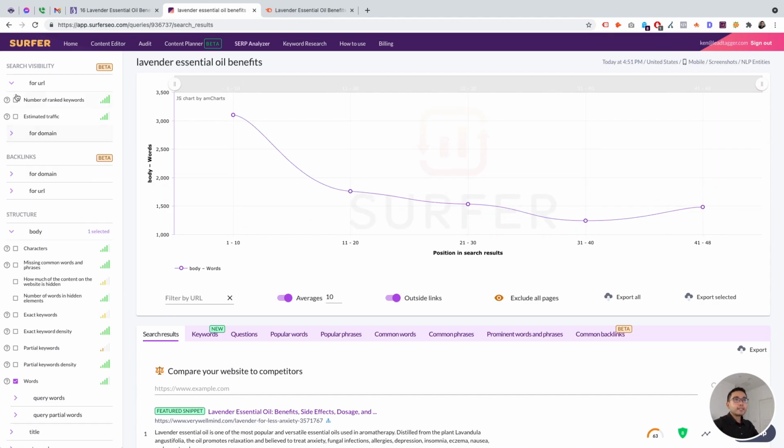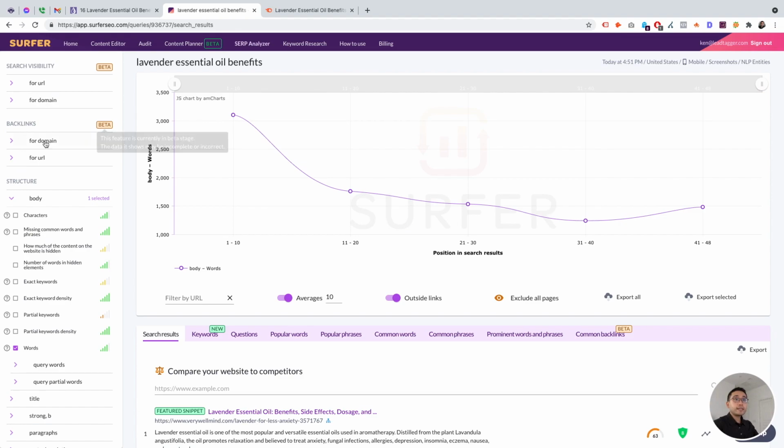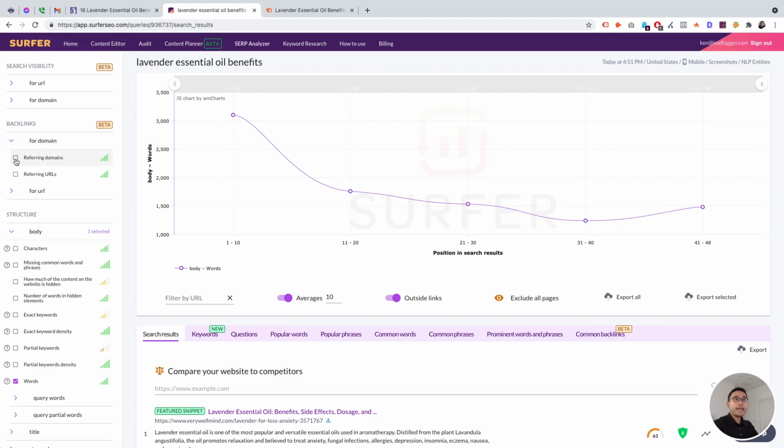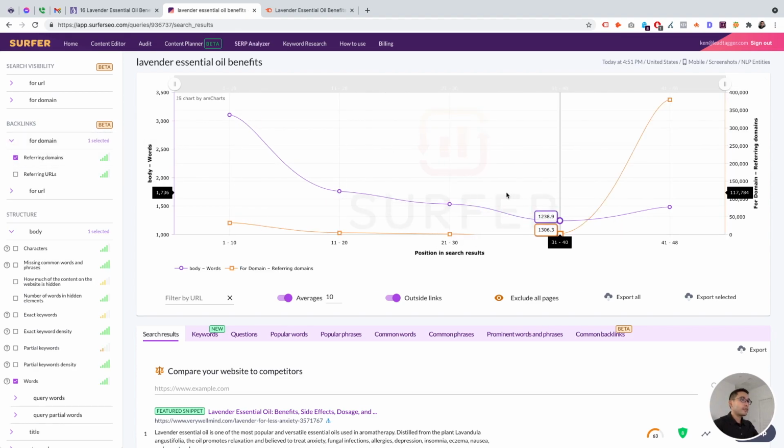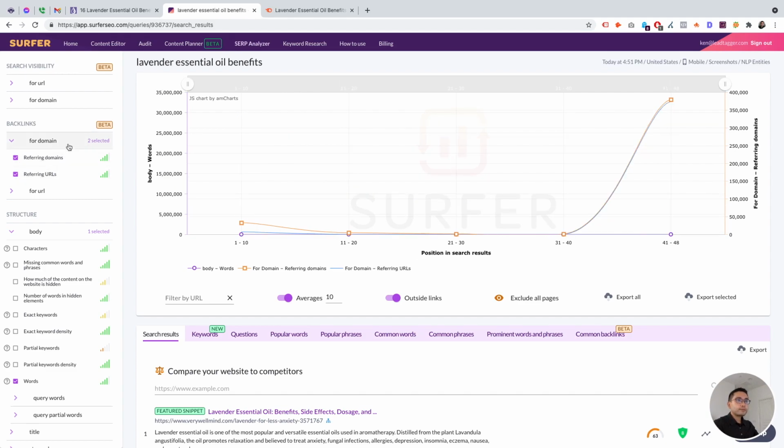And let's see what else. Let me close these and backlinks. So let's just see for the domain, there's high correlation. So domain, number of referring domains, it says here. So there's an average of, let's see, it's hard to kind of say. So I'm kind of learning this as we go along, as we both go along. So backlinks, referring URLs, I'm trying to understand. Okay, for domain.